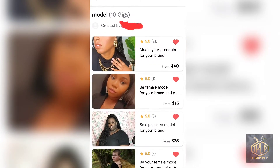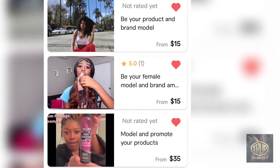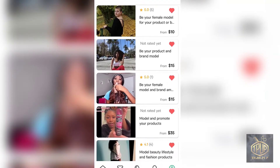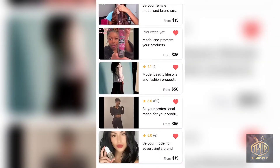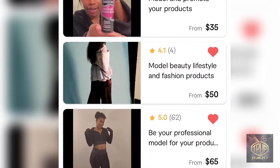Right here I'm just showing you the models I had saved because I thought they might be good candidates. I had to whittle it down to people in America so I wouldn't have to pay for shipping, because I heard it was very expensive. So I picked three women out of this lineup.